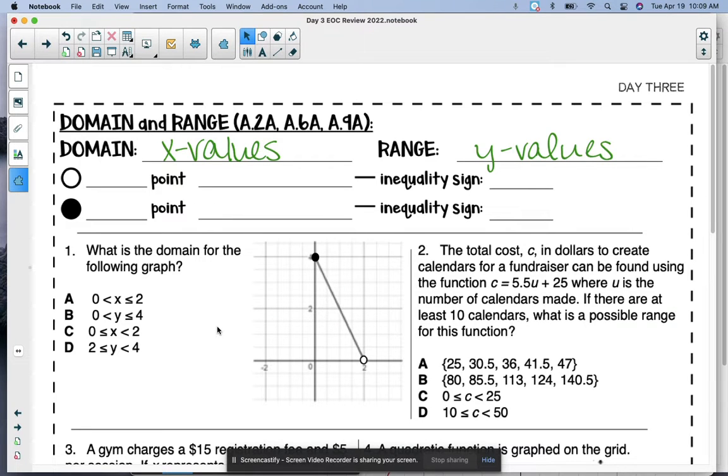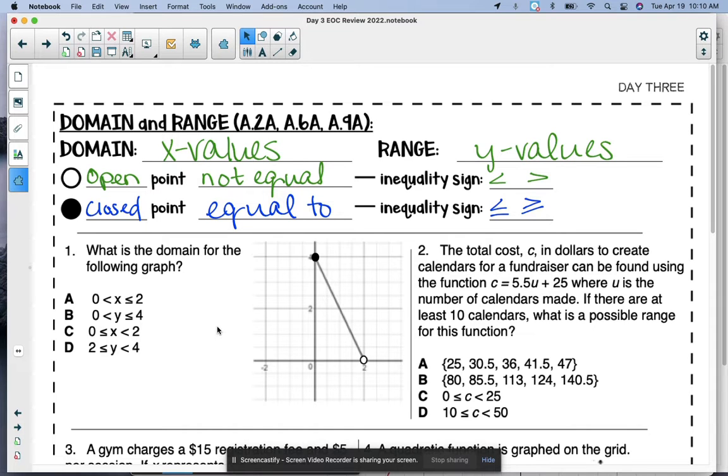And we, on a graph, can have open and closed circles or points. So the one that actually looks like the letter O is an open point, meaning that it is not equal. So if I was to draw out my inequality symbols, it's less than or greater than. Then if I have a closed circle, so it's the filled in one, this means that it is equal to. So I would write less than or equal to, greater than or equal to.